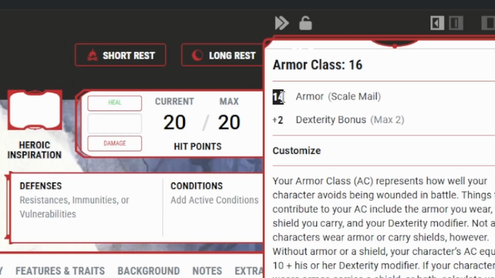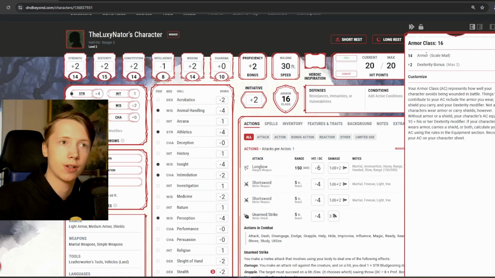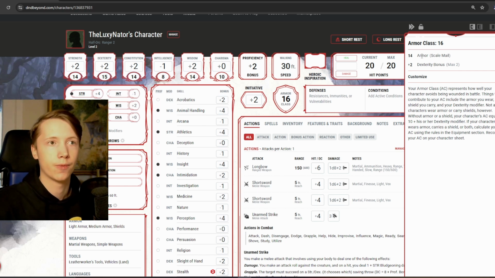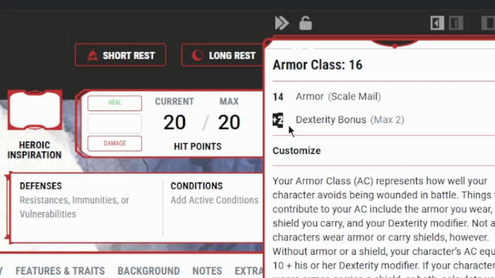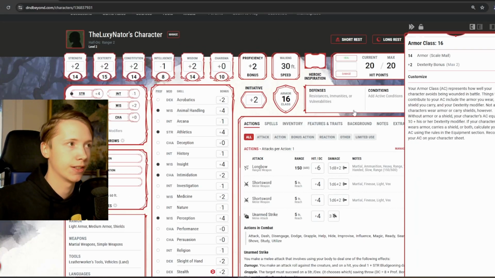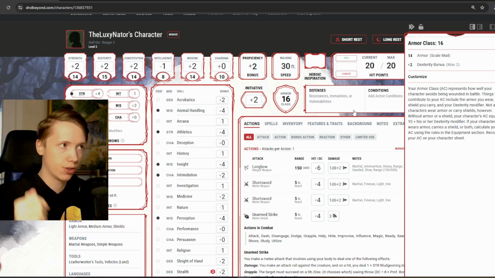We can see 14 of my armor class comes from the armor I'm wearing, which is that scale mail I picked. But then I also get a +2 from the dexterity stat. So I'm a generally harder to hit target than someone who had a much lower dexterity.